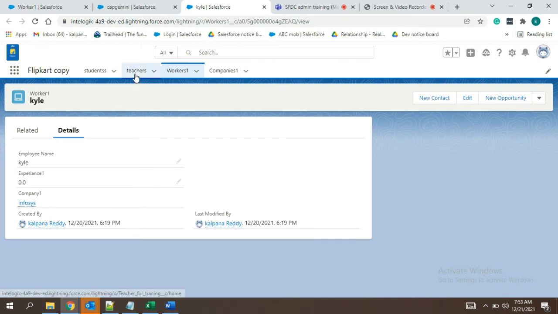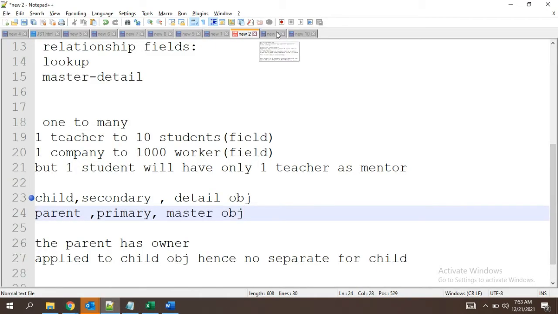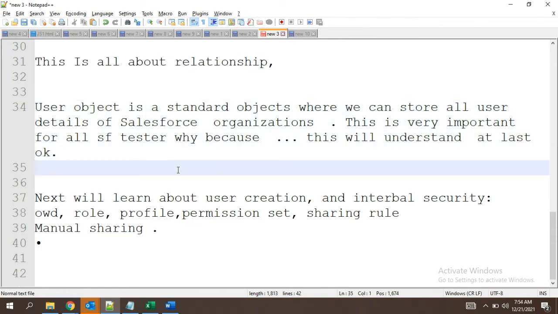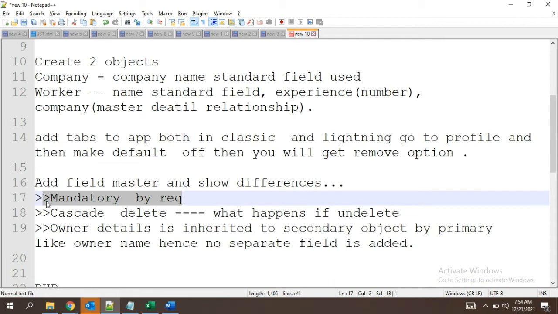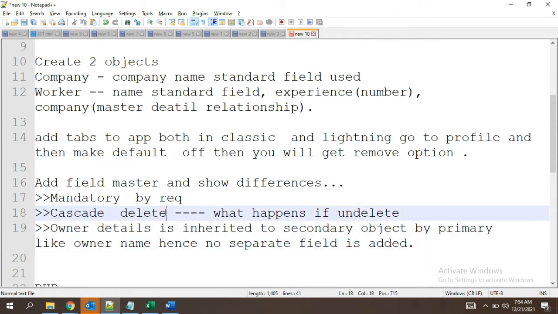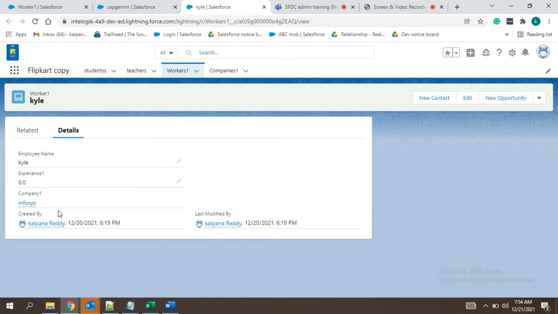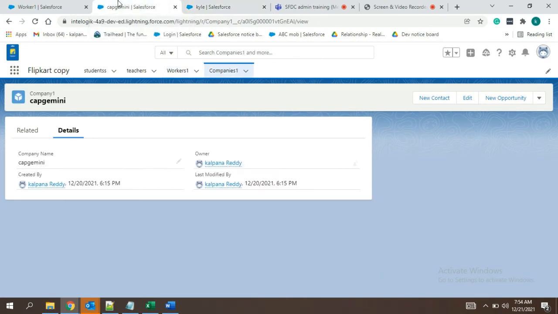Okay. So, Kalpana, till this point we understood. So we have created two objects, and we have added the field to the master, and now this has been completed, and owner details completed. So we'll see one more feature, which is cascading delete. So here is the company.